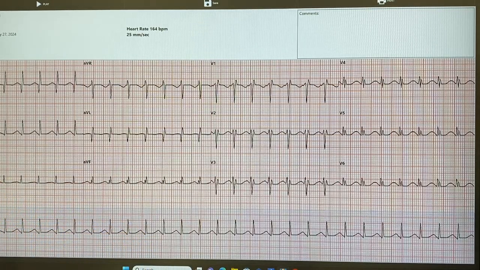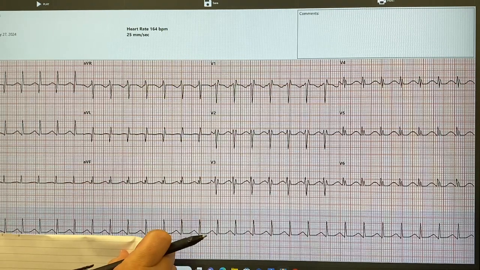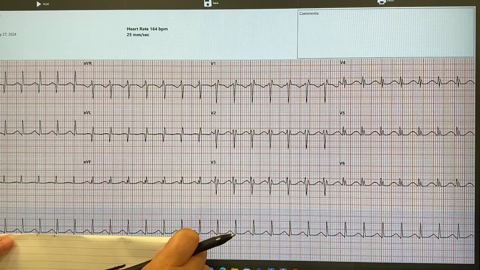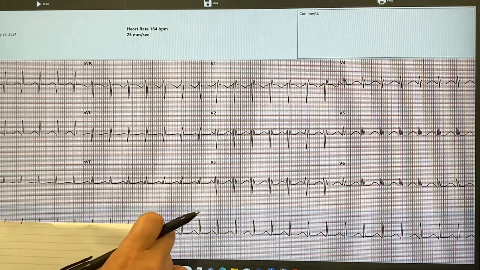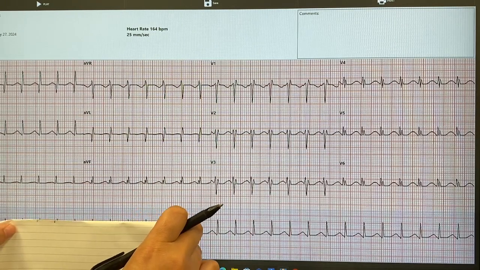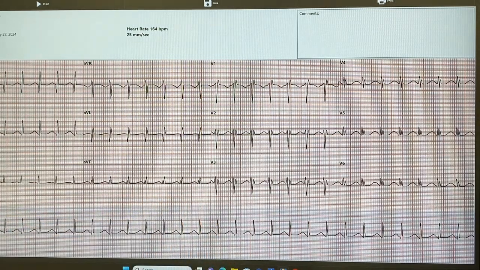Didn't even mark it. So you go to the tip. Go to the tip of the arm. Okay. So all the same. Regular rhythm. And then the rate. The rate we need to count. So that's like 5, 6, 7, 8, 9. So we would do 1500 divided by 9.